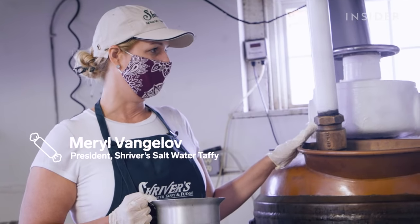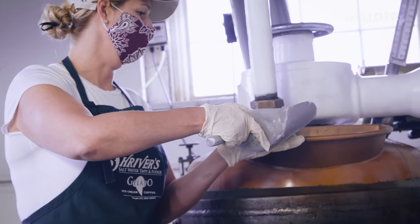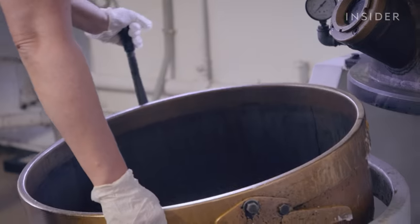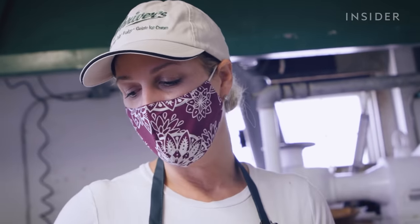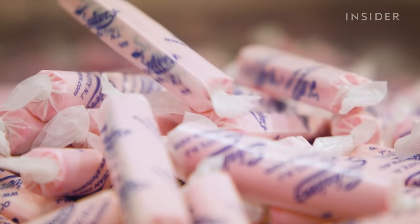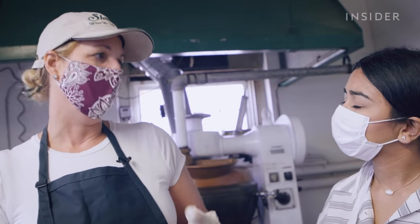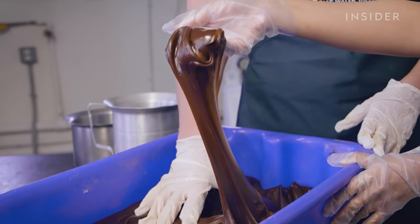This is the taffy cooking machine. I wish it had a more glamorous name, but it doesn't. Candy makers add ingredients such as invert sugar, corn syrup, and fats like butter to a copper kettle and cook them at a temperature of 250 degrees. Once the mixture is warm enough, it is sucked through a pipe and dropped into a lower bin. Our saltwater taffy comes in three different bases. One's chocolate, molasses will make peanut butter, and our plain flavors are the big array: orange, grape, banana. When saltwater taffy is poured from the cooking machine, we would never be able to touch it like this. No. It would burn us.